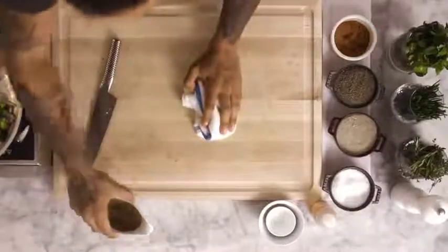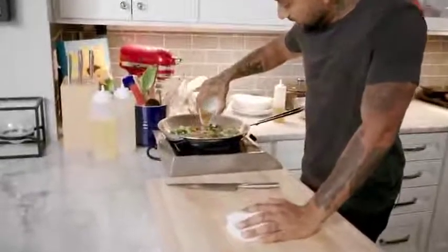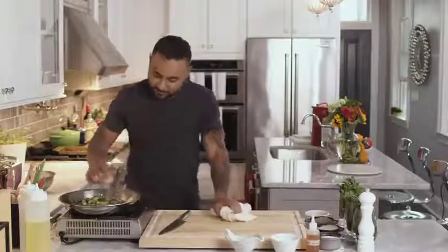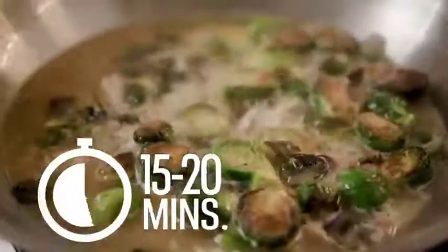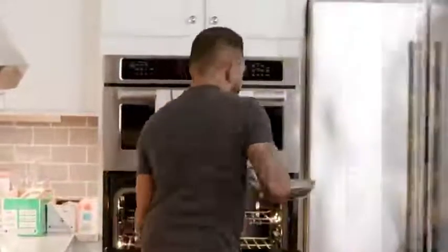I'm going to add about a 1/4 cup of chicken stock, about the same amount of white wine. I'm gonna let that reduce a little bit. I'm gonna whack it in a 350-degree oven for about 15 or 20 minutes, or until the Brussels sprouts are nice and tender. Brussels sprouts look great.